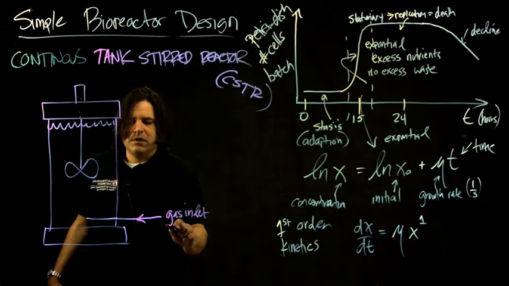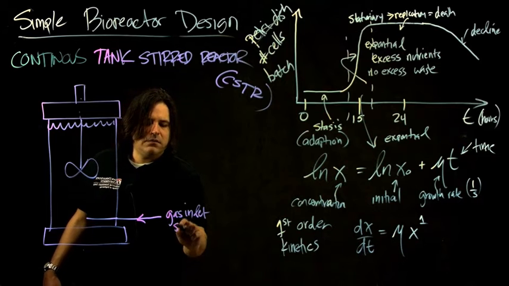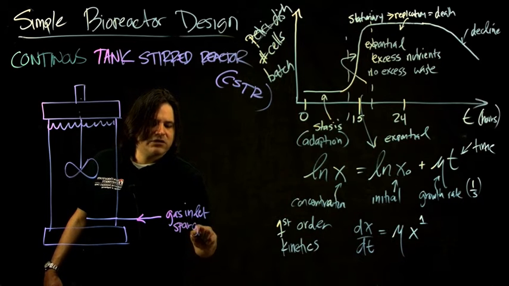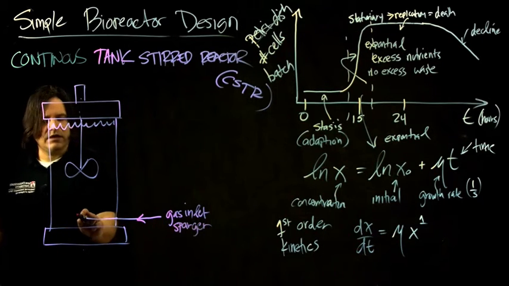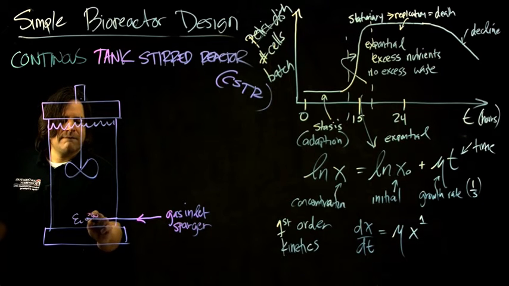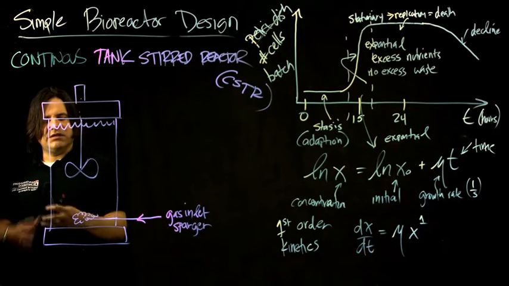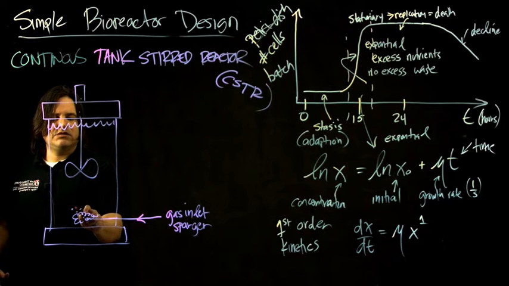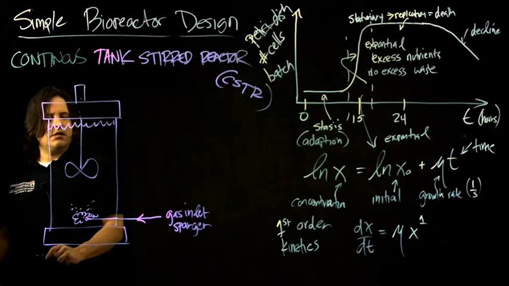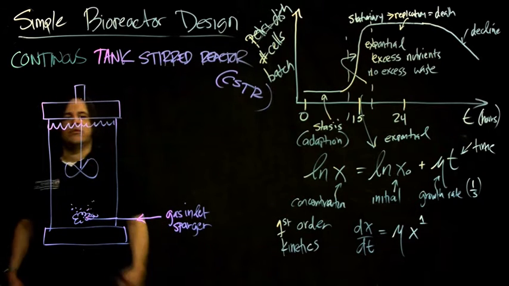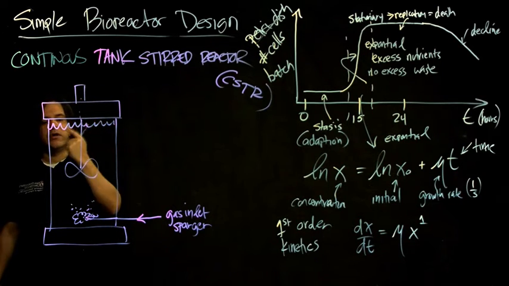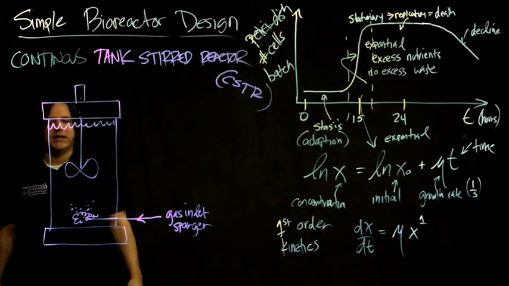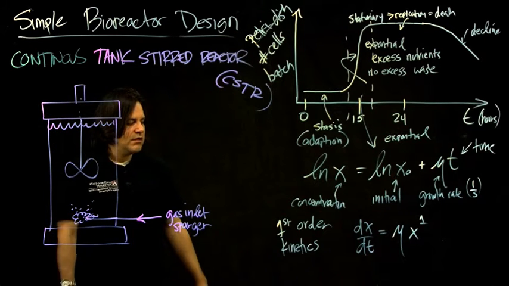And it goes into the liquid, and it's called a Sparger process, where it looks like some way to introduce this, to disperse the gas into the water. So that's what Sparger means. So you shake it up, you stir it, and you have it nice and saturated with oxygen.